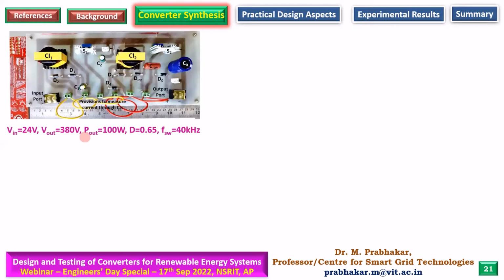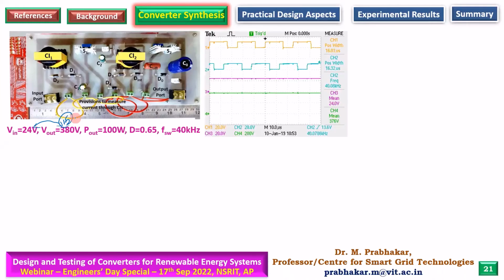We have two coupled inductors, CI1 and CI2, and then you have all the other devices which are arranged. Then this was tested. Remember, the voltage level that we were looking at is 380 volts. So here we are trying to get from 24 to 380. This will be a voltage gain of slightly more than 15 times. Earlier we had a voltage gain of 2. Now we are expecting 15, 7 times more, and we were able to get that. So we had 376 volts from an input of 24.